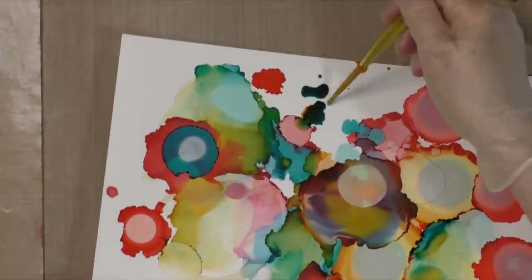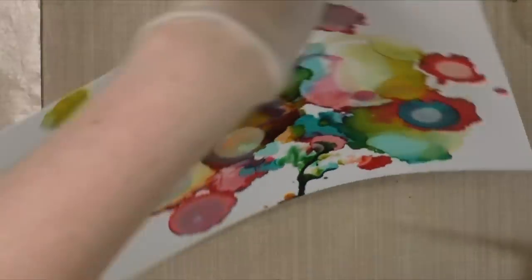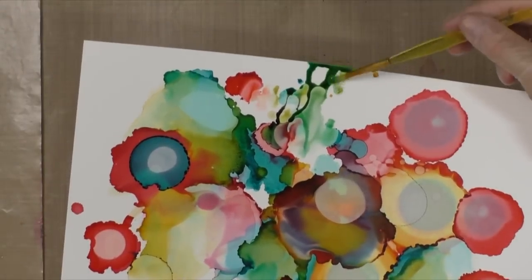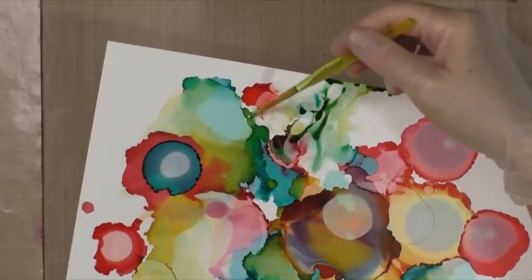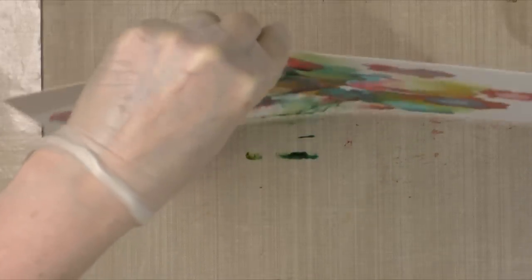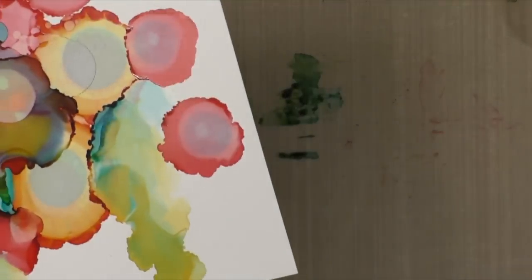You can mix also, there's metallics. I have some, but I've never really had good results with the metallics. I find that they don't move the same way as the inks, and they tend to clog up an area, which I don't like. This is so, so cool. And again, don't forget that as long as the ink doesn't dry, it will keep on moving. So just apply and then wait a little bit.